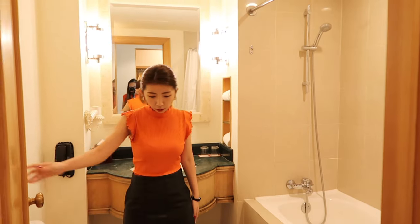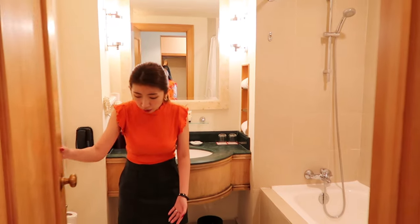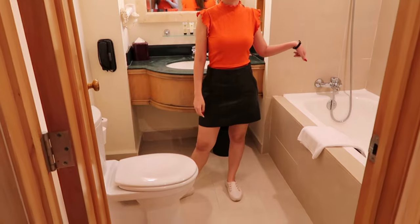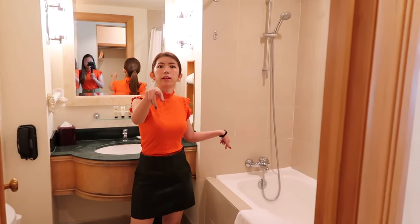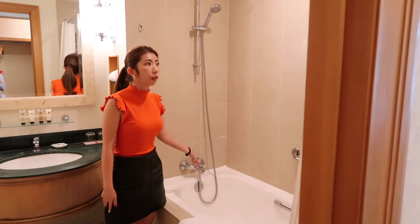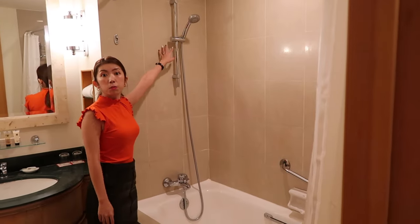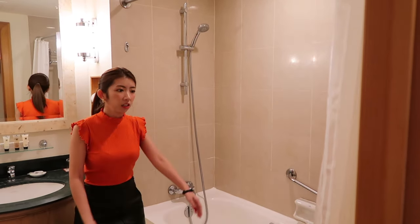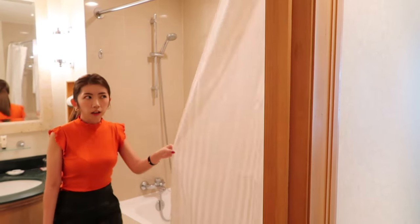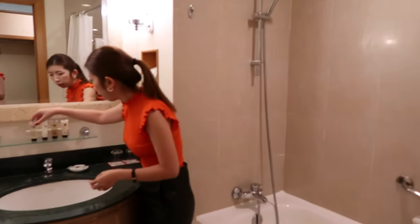So the toilet — if you come in, it's situated in a very weird place, just beside the door. There are some hangers behind the door, which is good. Then there's a bathtub — oh my god, you like bathtubs, right? Yeah! You actually have to shower in the bathtub; it's not a separate shower. No rain shower, just the normal shower head. Two towels — it's the old school kind with a shower curtain, so we have to be careful or the floor will get wet.